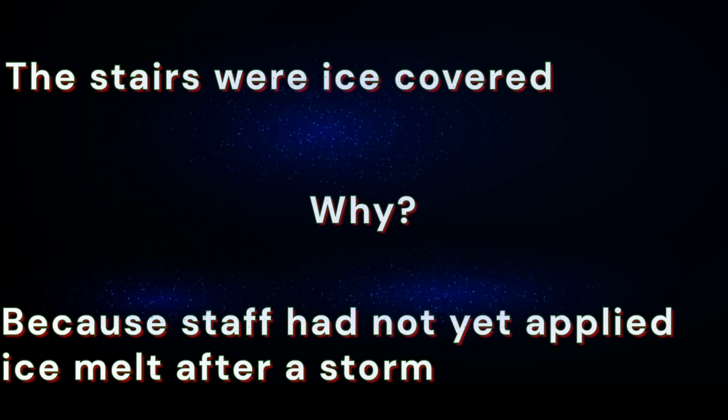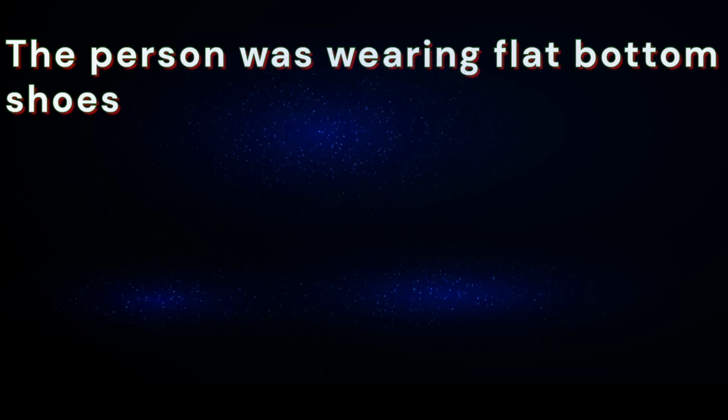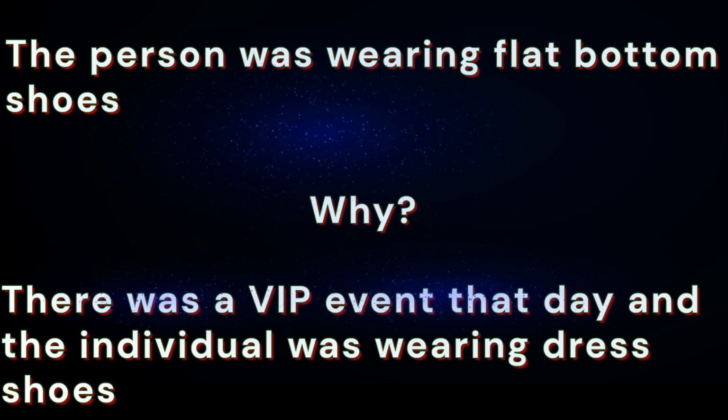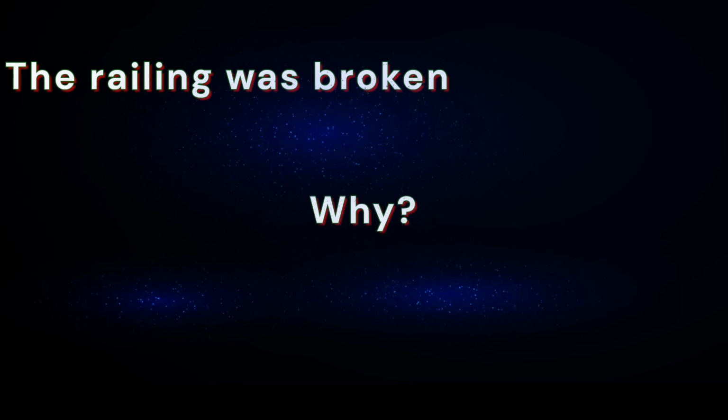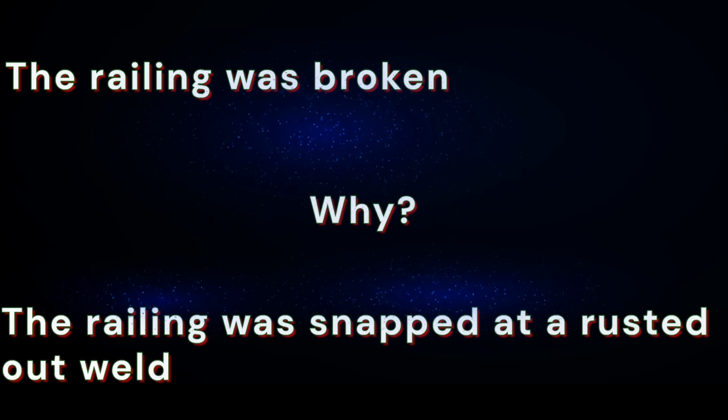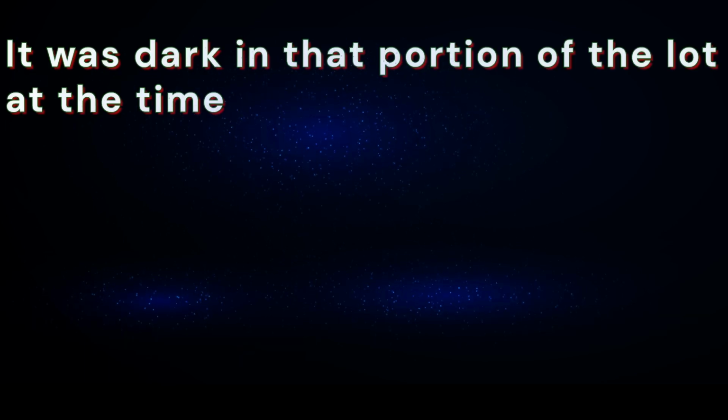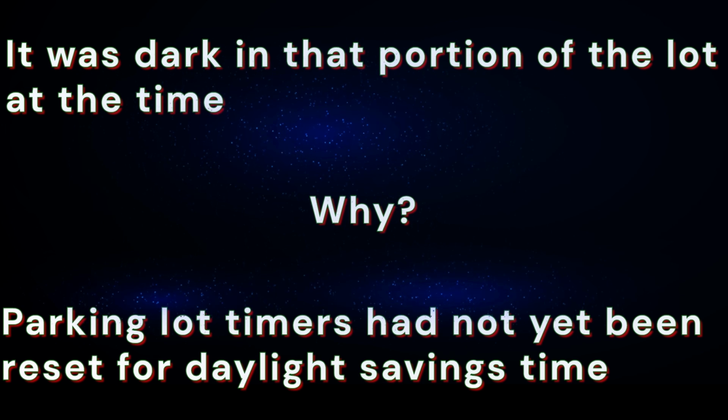The stairs were ice covered. Why? Because staff had not yet applied ice melt after a storm. The person was wearing flat-bottom shoes. Why? There was a VIP event that day and the individual was wearing dress shoes. The railing was broken. Why? The railing was snapped at a rusted out weld. It was dark in that portion of the lot at the time. Why? Parking lot timers had not yet been reset for daylight savings time.